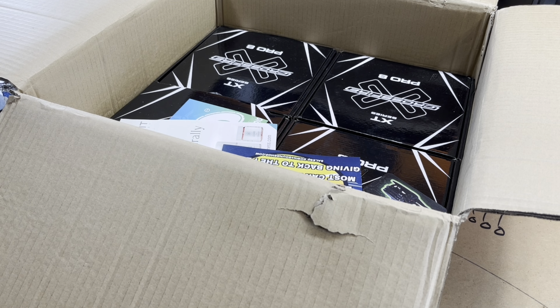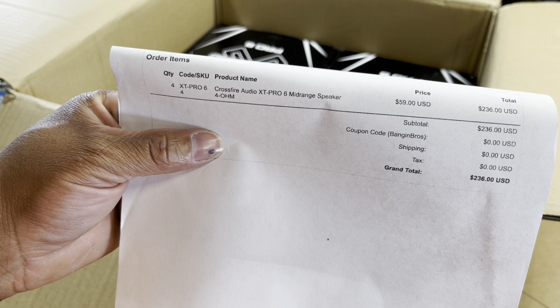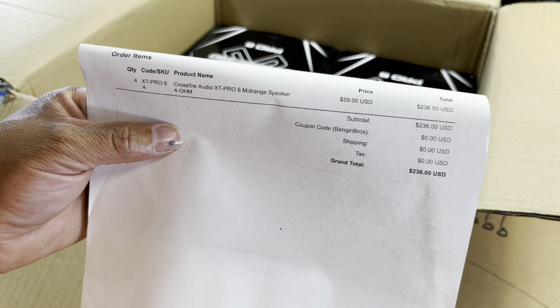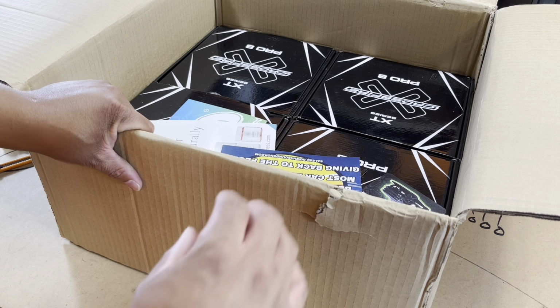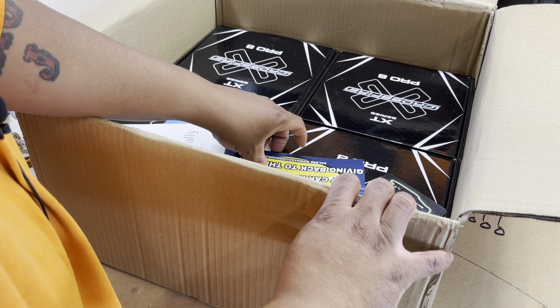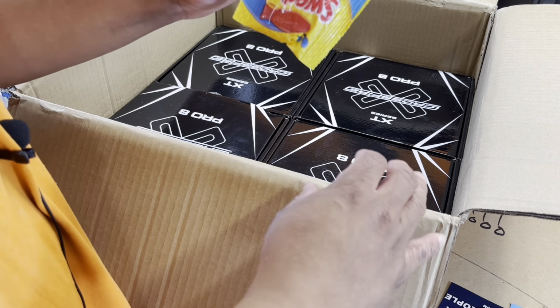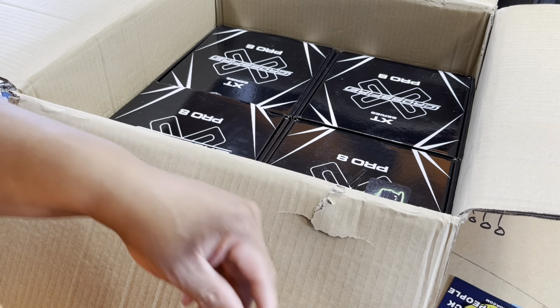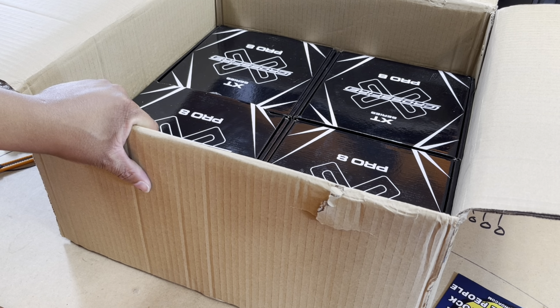Let me look at this invoice. I guess we could do it like this, maybe. Four XT Pro 6 Crossfire 6-inch mid-range speaker is what should be in here. Look what's down in there, y'all. I mean, I guess at the same time, I could quote-unquote be happy because I got some eights for the price of 6.5s, but there should be 6.5s in here, man. So now I gotta... Well, thanks for the candy, the Swedish fish. I gotta figure out what to do with these 8-inch speakers because I don't need them, man.